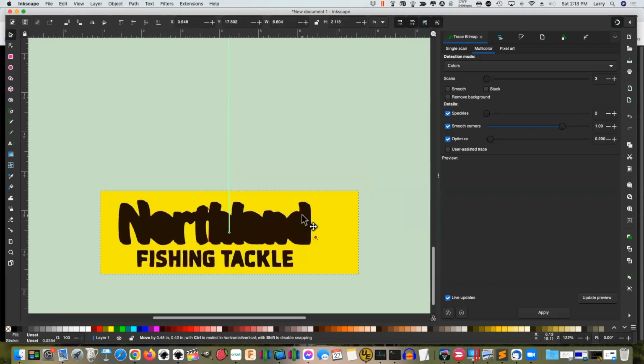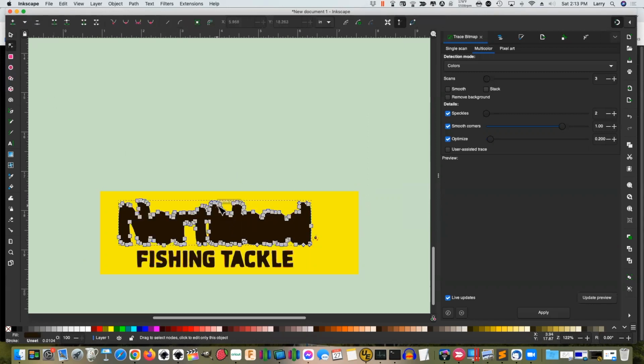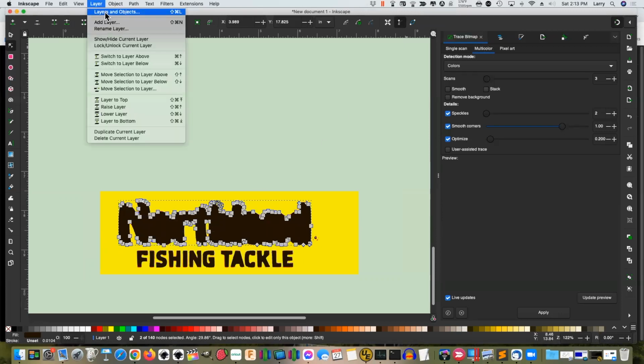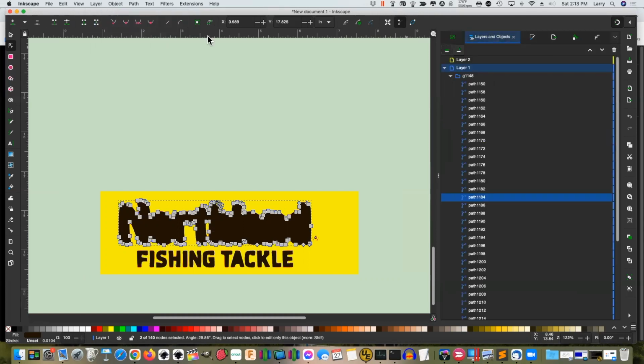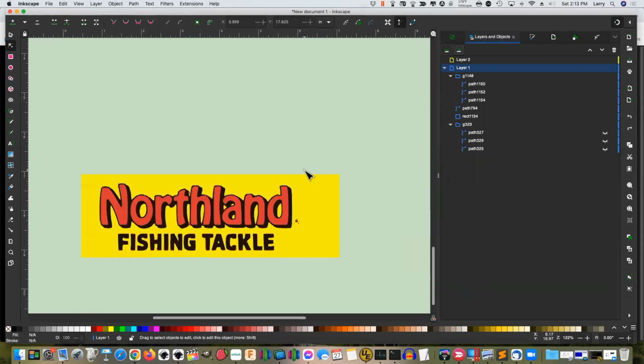So I'm going to select, I want to select this and move that, hopefully. Let's go over into our layer panel again. Oh boy, we've added all of these layers. I really don't want to do this because I'm going to mess up layer 1. Let's just undo all that.